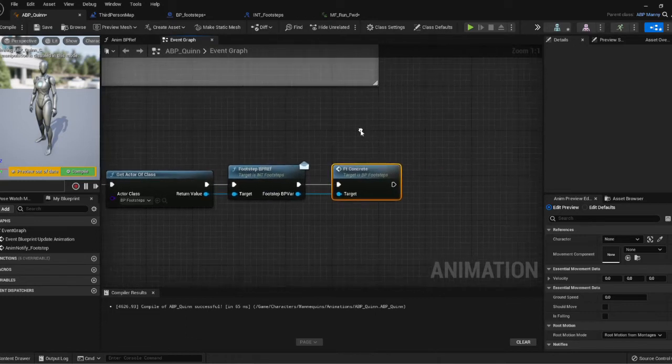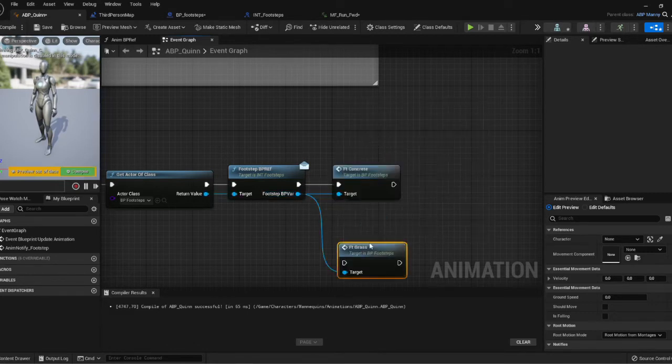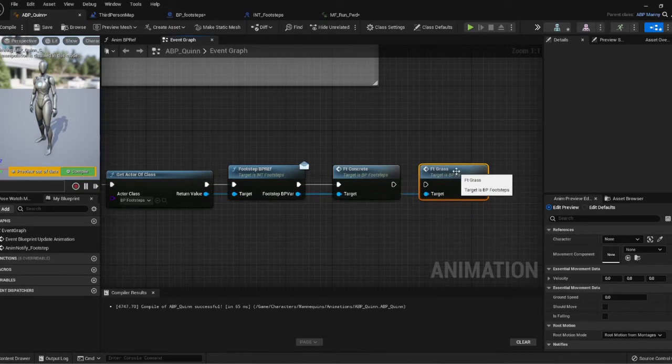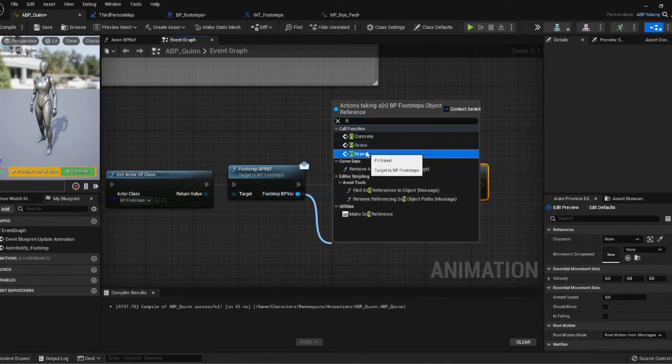So here it is, and then we're going to just drag again a node, and we're gonna call the ft grass, and then we're gonna call the ft gravel.